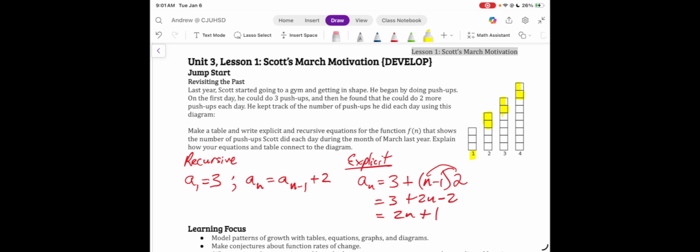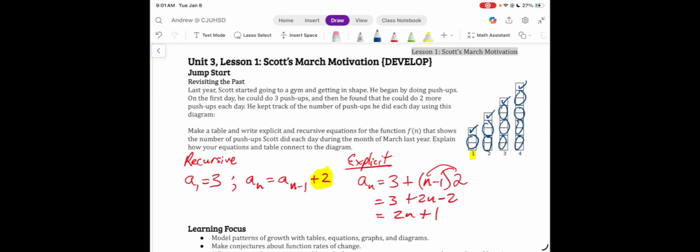So you can see in the diagram where the plus 2 comes from. It comes from adding each time. But where does the 2n plus 1 appear in the diagram? Well, here's the extra 1 at the end, and here's a group of 2. How many groups of 2? 1 group of 2. On the next diagram, 1, 2 groups of 2. Then 1, 2, 3 groups of 2. Finally, 1, 2, 3, 4 groups of 2. And each of them has that extra plus 1 at the end. So this is a review of what we did in Integrated 1.